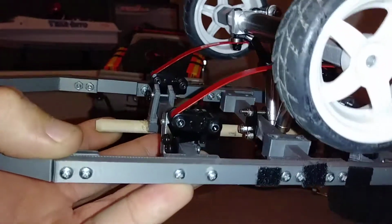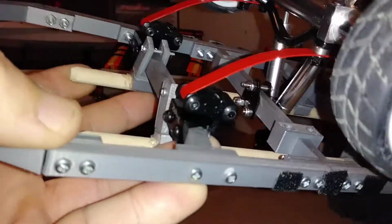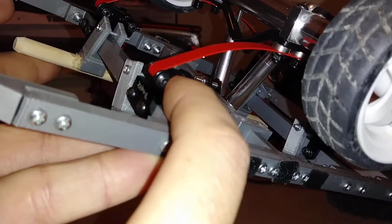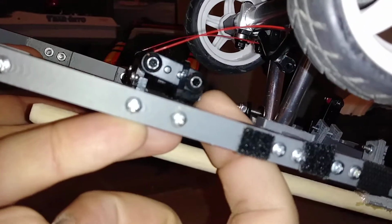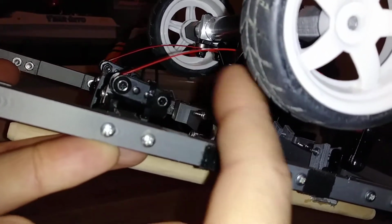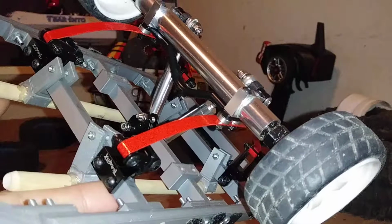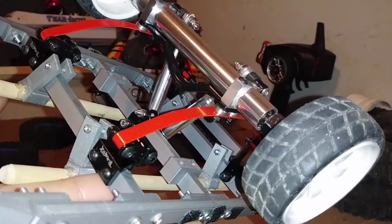Alright, what we got going on here. Those are the Z boxes. I had to zip tie this shackle right here. I had to zip tie it down to the base on the Z box to make this a solid mount on the front, just to turn into a regular standard perch. Now, I'm sure there's many better ways of doing this. I just did this with what I had laying around. All leftover parts. Everything is left over.